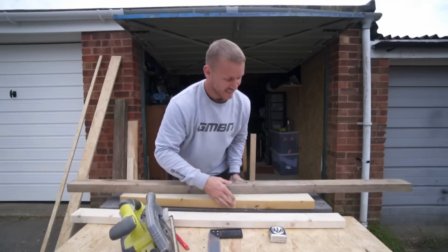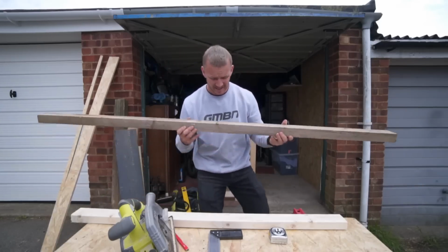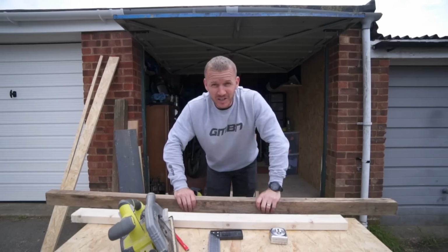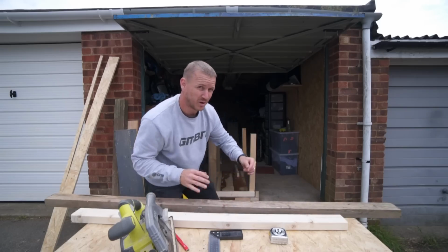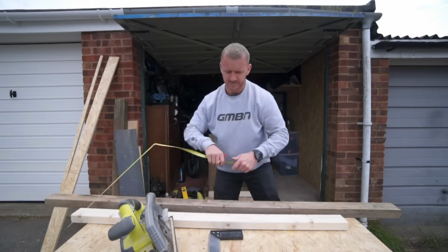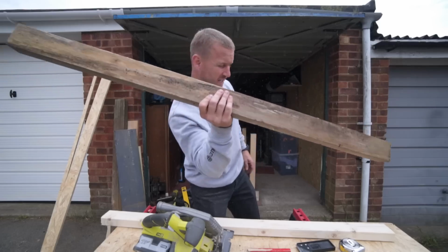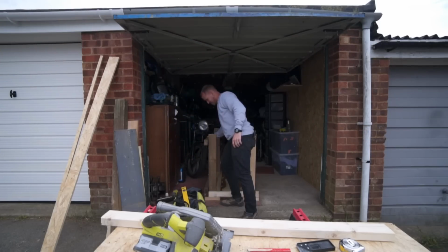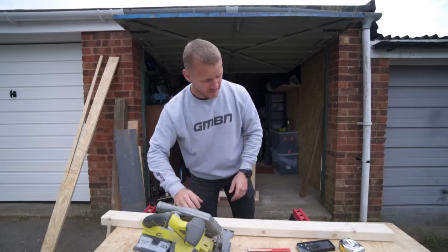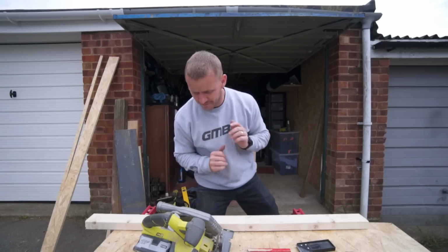Alright, that's the last of my bits of scrap wood, but I reckon I can use that to brace round about here. I only need one for the front. I just want to make it look as old as possible from the front and then keep all the new bits hidden at the back. 48 inches, I'm gonna cut this one too. This is gonna be the front one. Sweet, 48 inches. That is gonna go there. Nice. I'm gonna cut one more of them, but I can use that for the 2 sides, the 23.5.